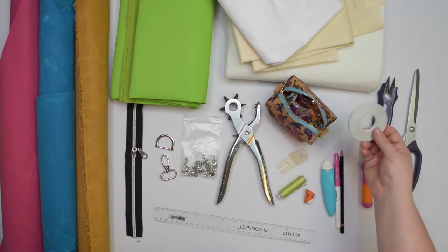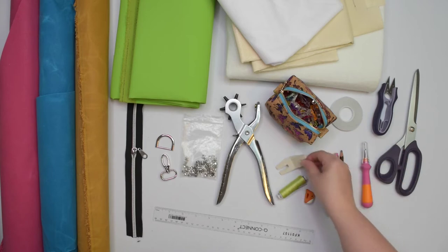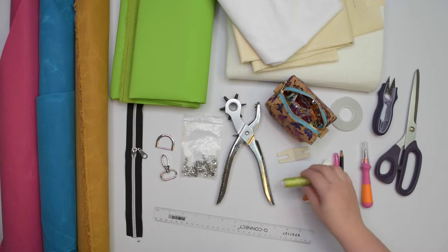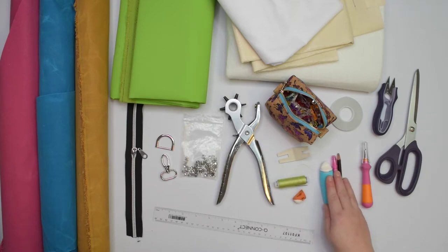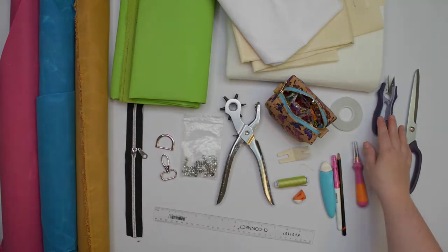double-sided tape might be useful today, and also a hump jumper to help with those bulky seams. You might need a thread, hand needle and a thimble to close the opening in the lining, your favorite marking tools, seam ripper in case if something goes wrong, and lastly a pair of scissors and snips.